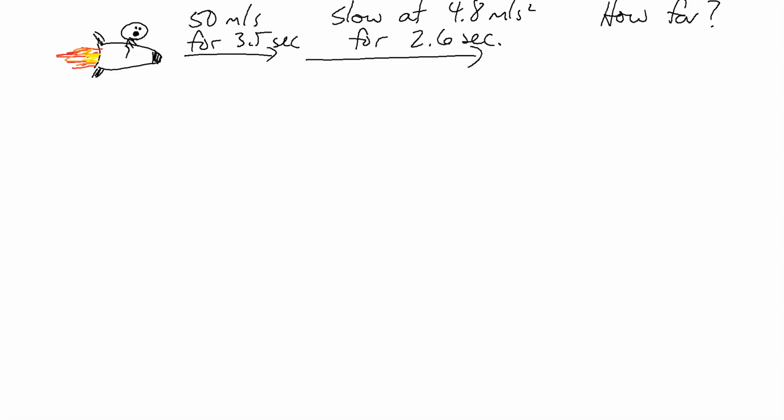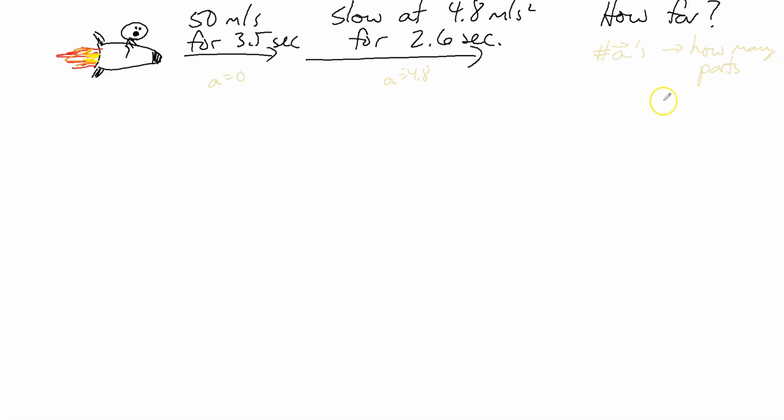Now, some people say, well, there's 2 parts because there's 2 times. Well, it's actually not really about the times. That's not really the key. The key is about how many accelerations there are. In the first part, the acceleration is equal to 0. In the second part, the acceleration is equal to 4.8. In fact, it's actually negative 4.8. That tells me that there's 2 parts, is how many accelerations there are. So the number of accelerations tells you how many parts there are. Okay, often it's the times, but it doesn't have to be. It's actually about the accelerations.